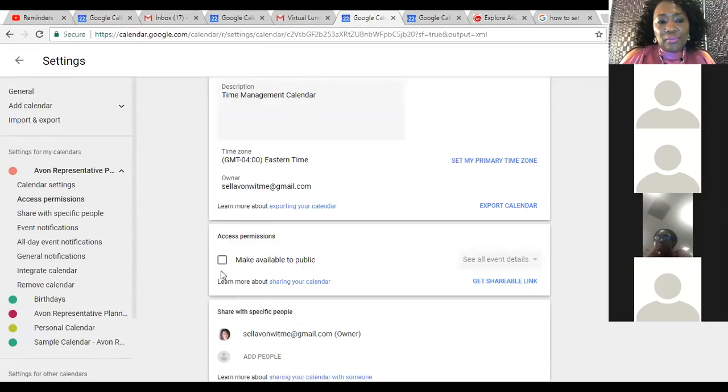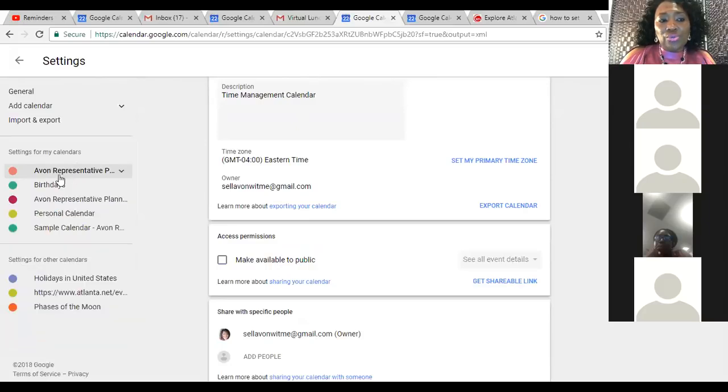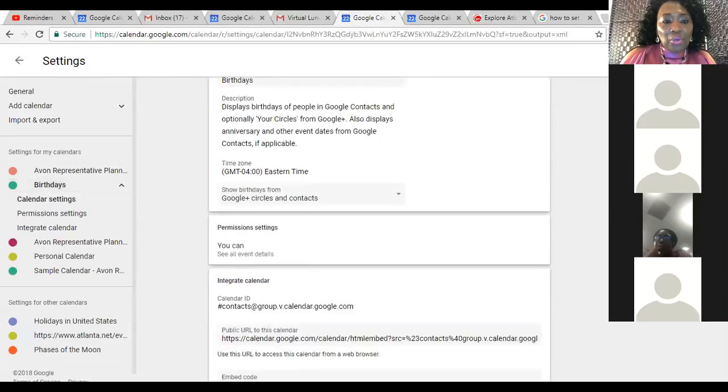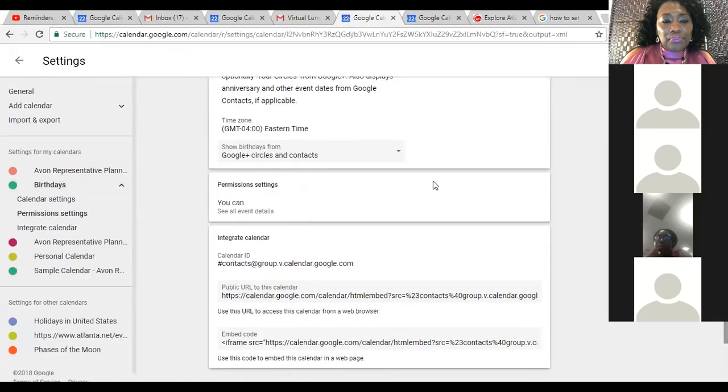Okay. What side of it again? So all I did was select the calendar that I wanted to use. Let me move down here to like birthdays. So I'm in my birthdays calendar right now. Right here where it says permission settings, you can see all event details.